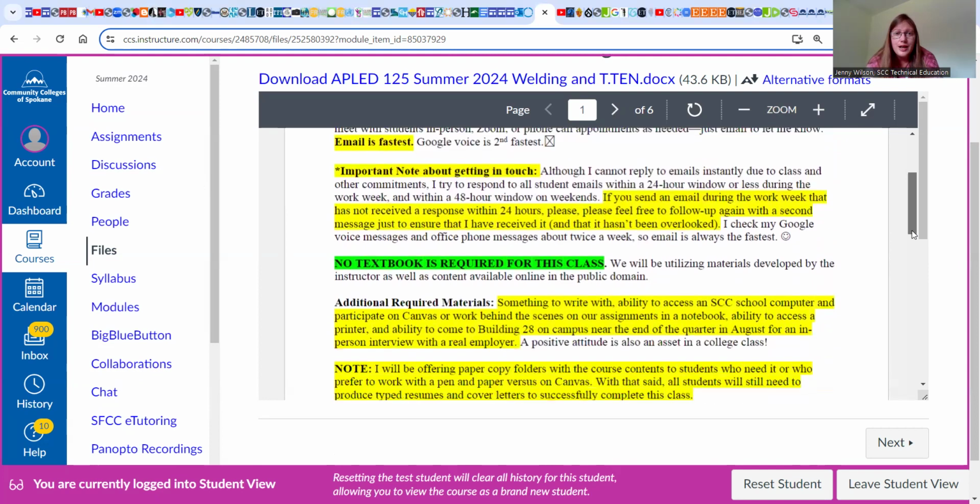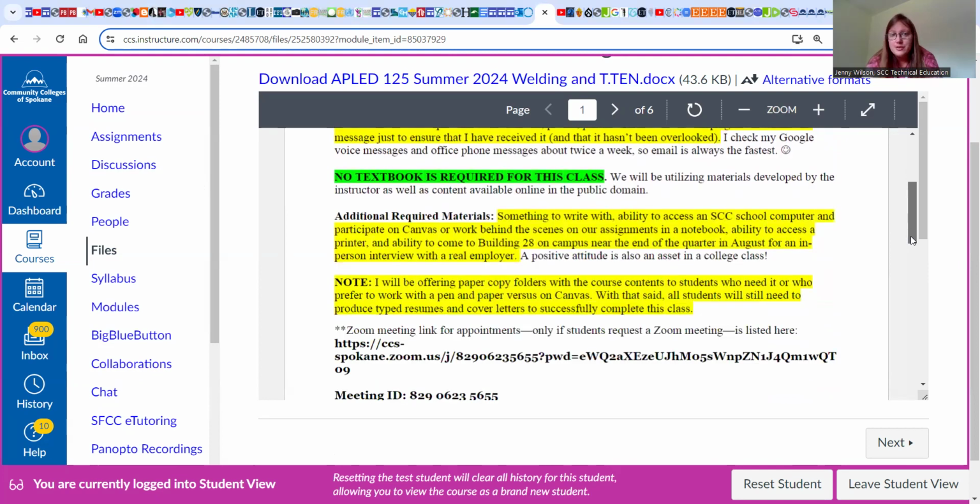So you can take a look at the information that's here. There's no textbook required for this class, for example. I do my best as an instructor to go textbook-less if I can, or to identify a text that's going to be super low cost to the students. I don't want applied courses, which are courses taken in addition to program main courses, to be costly.